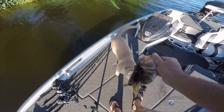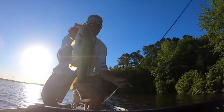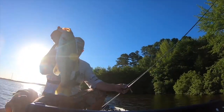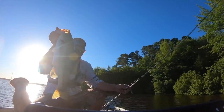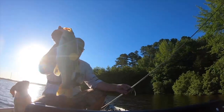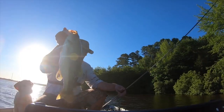Well, she just said, look at that tail. She likes them fish. That's a nice one right there, folks at home. Look at there. That's a nice chunk. That's definitely fish that's over there picking off them little brim like we just showed you that we actually caught on the popper. So that was my first cast with the chatterbait over there. I'm hoping maybe I can pick off one or two more good ones around this brim bed on the old Be Hot Delight colored chatterbait.